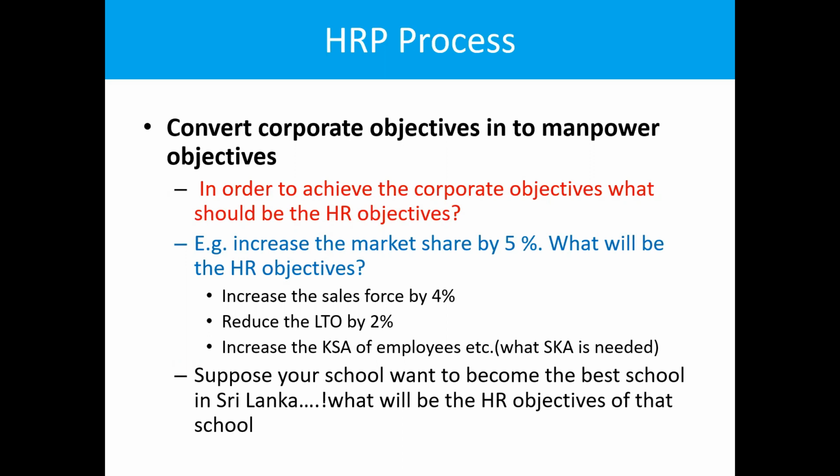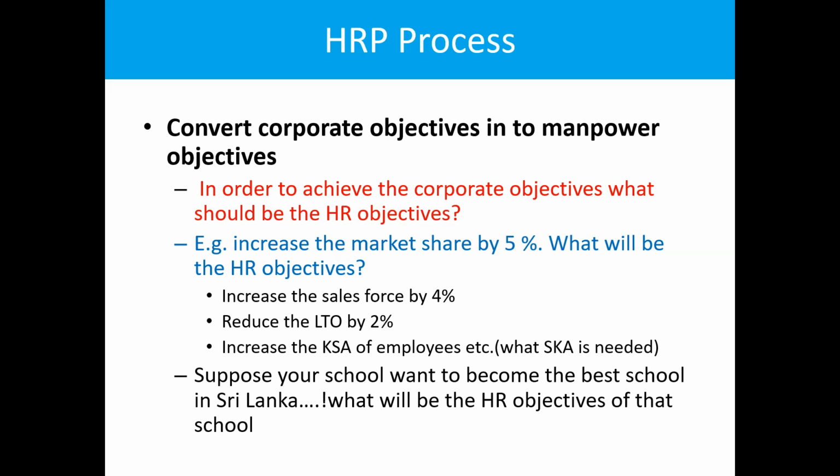So the HR manager can be given a target to reduce the labor turnover by 10%. So 10% are leaving during the coming year, or during the coming 5 years, right? Normally, every year, 10% of employees are leaving. So then the HR manager can be given a target to reduce it to 0% a year.